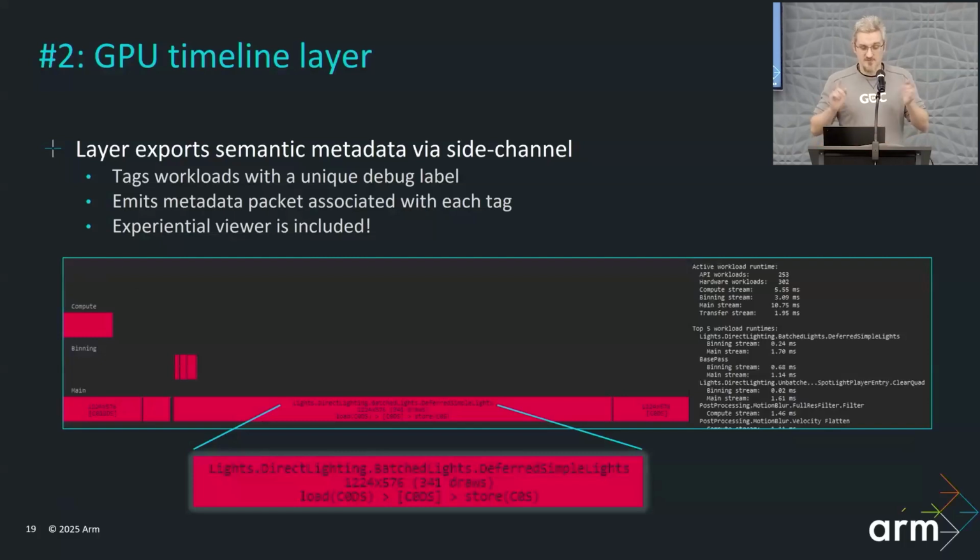So the viewer is open source as well. It's a bit ropey. It's a Python viewer. You get millions of objects coming in from Perfetto and the metadata trace. Python doesn't like having millions of very small objects from performance. So it can take a bit of time to chunk on loading a trace. But once it's open, it's pretty fast. This will end up as part of our Streamline profiler, but it's not there yet. Give us a few months.